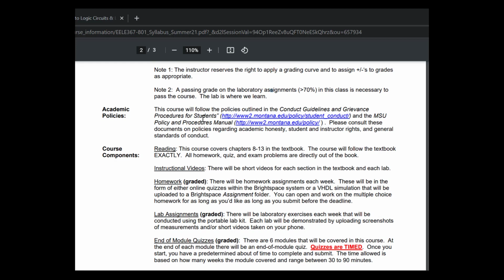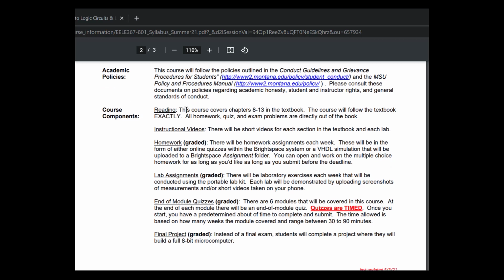Academic policies: don't cheat. But I want you to collaborate if you can. The difference between cheating and collaborating is that you're working with a group of people or a partner, sharing ideas, looking at each other's code and asking for help, but you're both doing your own work and you both turn in your own work. Cheating is where you turn in somebody else's work. In this class, everybody has to type their own VHDL. Even if you're working in a group, you have to upload your own VHDL that you typed in. Watching somebody else type, you don't learn. You have to type the VHDL in yourself.